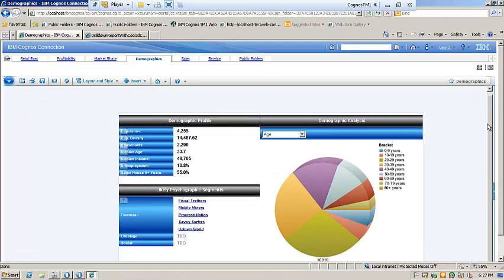And here we're looking at demographics at a zip level. So this is obviously information from the Census Bureau or other sources. And you're looking at this specific zip code, and you have several measures. So here we're looking by age. Perhaps you want to look at it by household income.